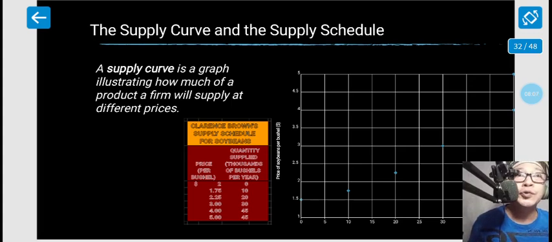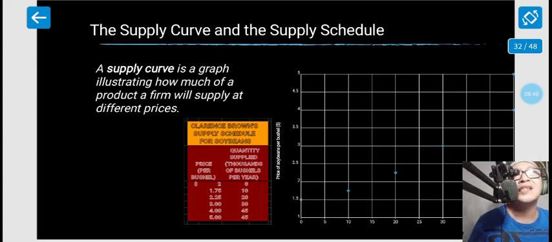Or baka lugi pa sila sa pagsusupply ng mansanas sa market. Syempre, di ba? Ang dami ding expenses aside from harvesting, delivery, machinery, so lahat 'yon ay mag-accumulate into expenses para masupplyan yung market ng apple. Now, dun sa 1.75 na presyo ng apple, okay, baka hindi na supplyan kasi masyado na lugi, masyado na mababa ang bili ng mga tao for the apple.